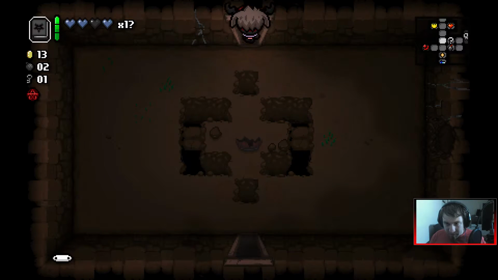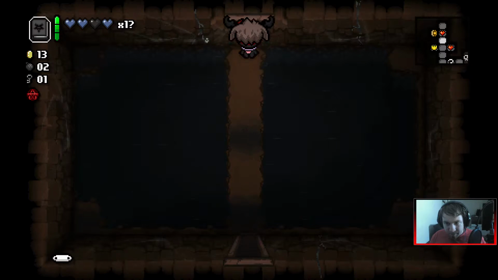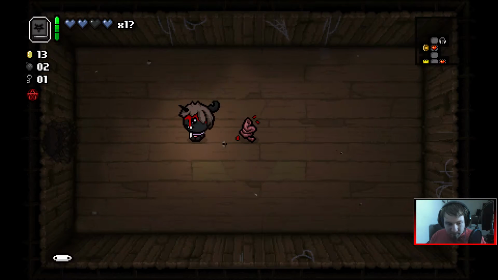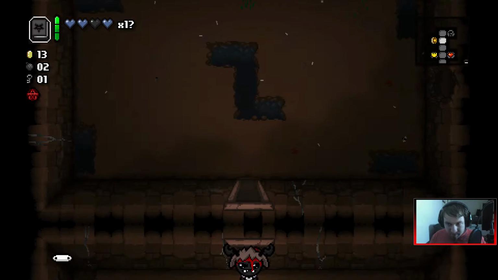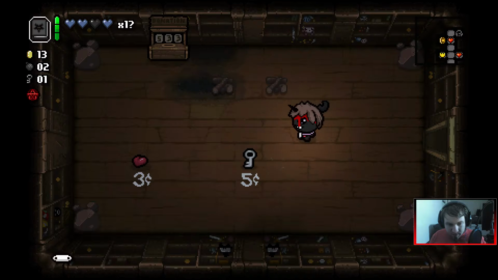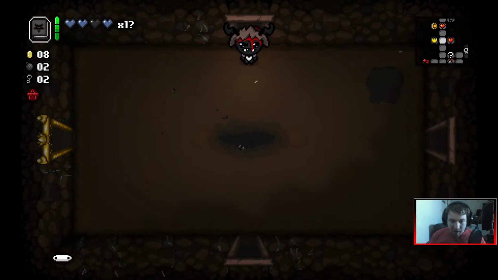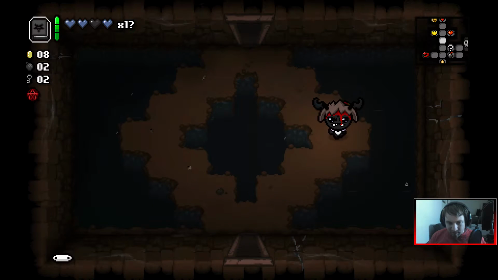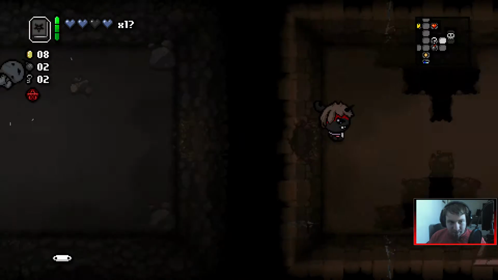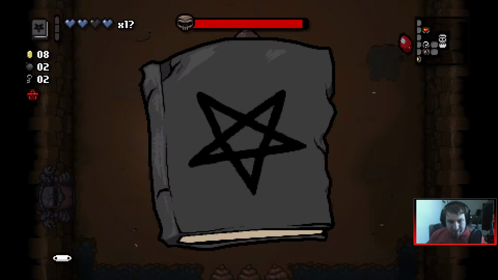Right, let's find the super secret room. It's probably up here. Somewhere. There he is. Umbilical Cord? No. Crap. Let's see what else is in here. Get this key. I'm happier with a couple of keys for the next floor instead of just one. I'm done here. Do the boss. Double Dingles, great. Let's buff up.